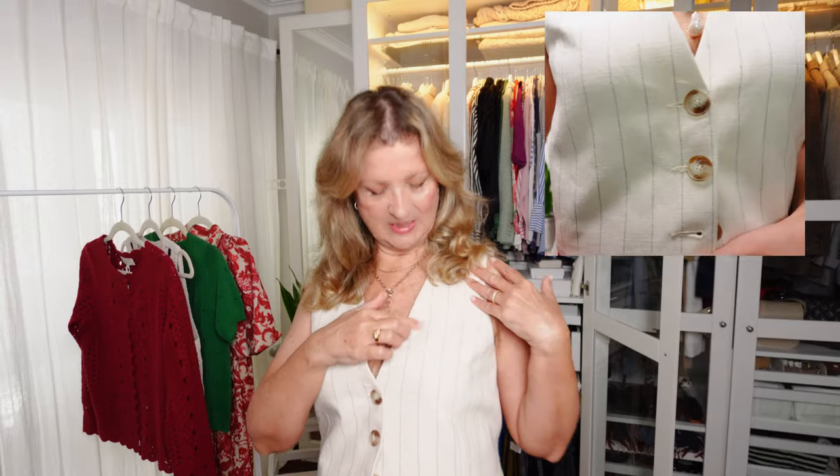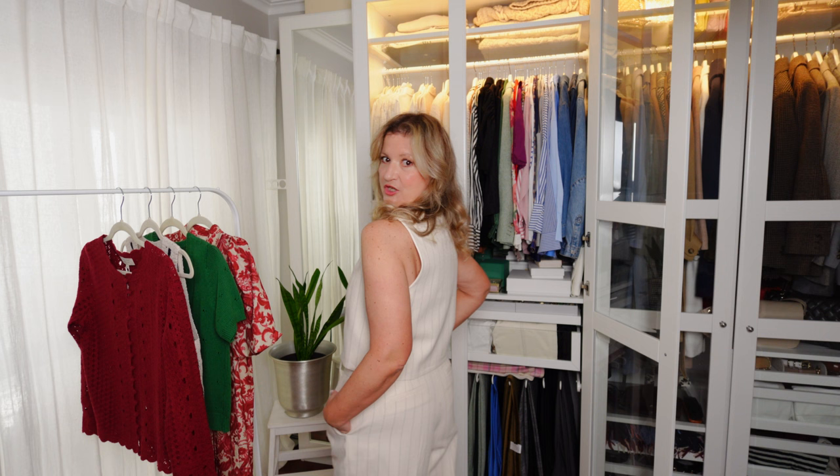This is the Drea Vest in ecru and black with black stripes that makes a set with the Rodrigo trousers and also the Michelle jacket. I only bought the vest and the trousers, and both are made in a cotton and linen blend. It's a thick rustic fabric with good structure, not see-through but also incredibly comfortable. The vest is lined with a viscose fabric and has a V neckline that is not too low, allowing you to wear it as a top. It has three buttons at the front and is a cropped design but not too short.